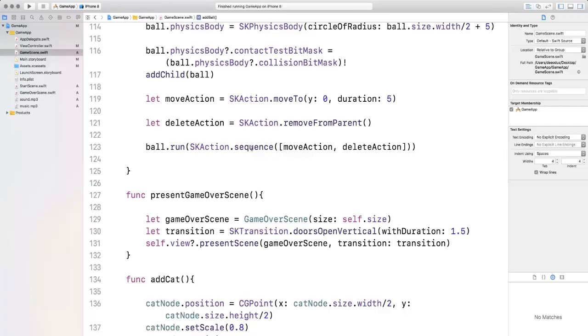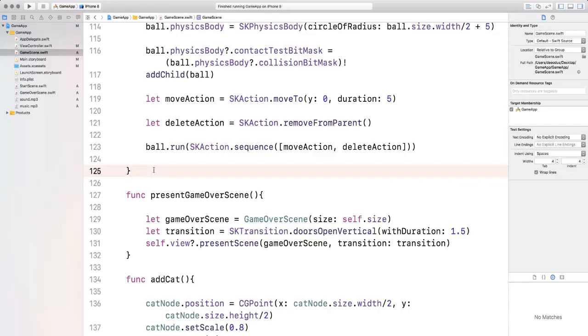So that means the sequence takes an array of SKAction. What we want to do now is to create another sequence of actions that will fade and then unfade the cat. Fading means to change the transparency. So basically you want to go from 1 to 0.1, which means the cat is going to be almost completely transparent. And then we're going to change the fade back to 1. So from 1 to 0.1 and then from 0.1 back to 1. We're going to run both actions and then repeat that. That's going to give some kind of blinking effect. So let's see how to do that in code.